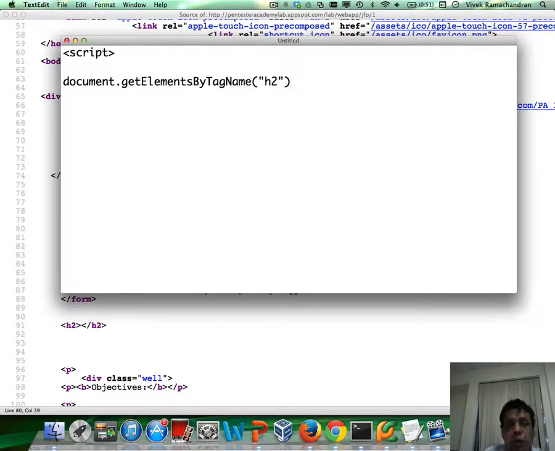If you recall, it was the third h2 tag, which means it's basically 0, 1, 2. So 2 is how we would address it, and the inner HTML of this tag needs to be changed to "modified you". Let me close the script tag.